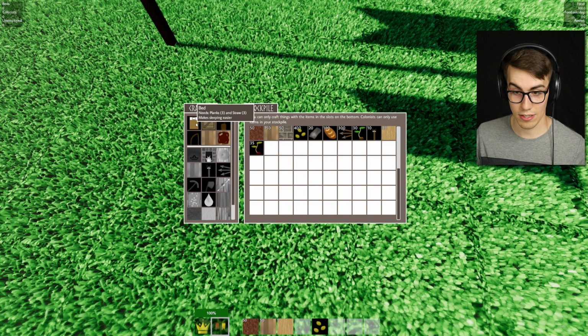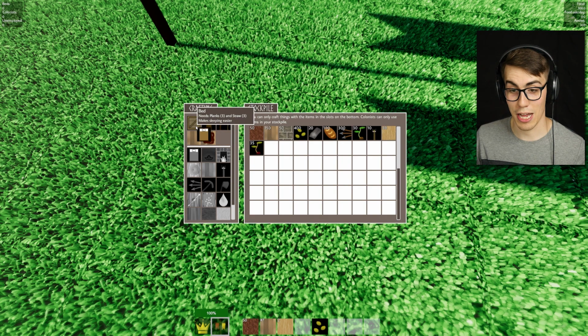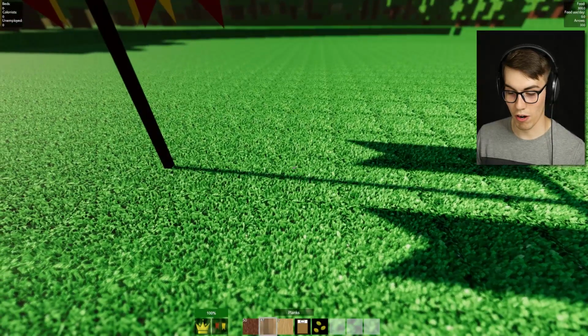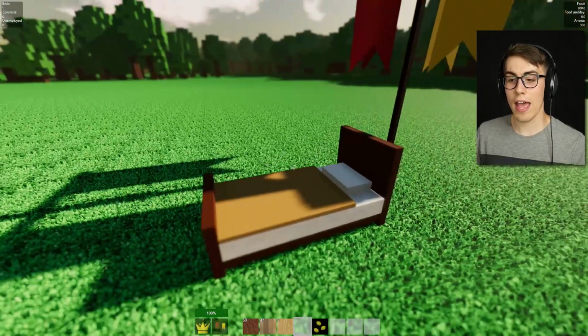All right, bed. So I need 3 planks, which I have, and you need 3 straw, which I have. So bedtime. It's bedtime! And how do I put it down here? Yeah, there we go. Okay, and then 4, 5, 6, and then there's a bed. What the hell do I do, though? Like, do I just go ahead and place a bed? Hey, I have a bed!